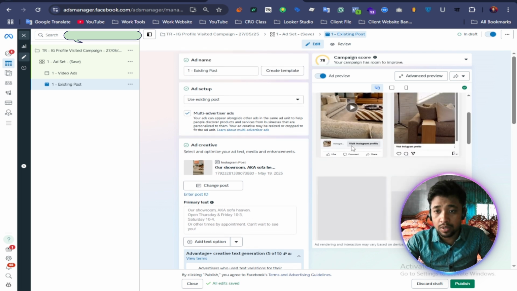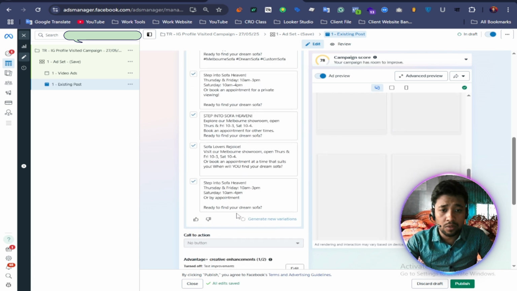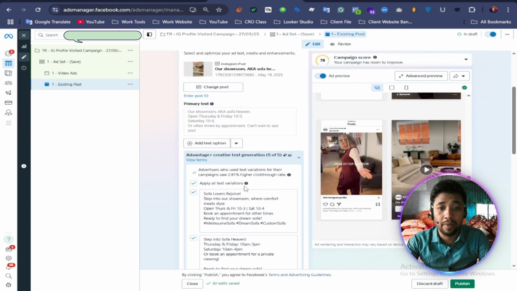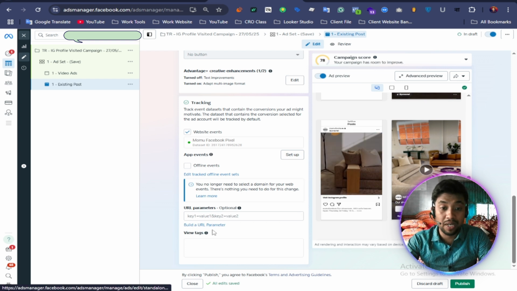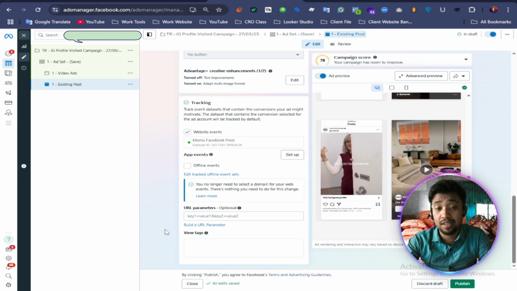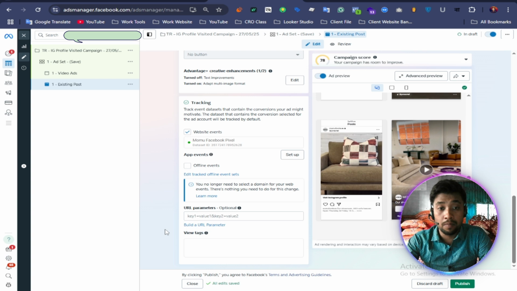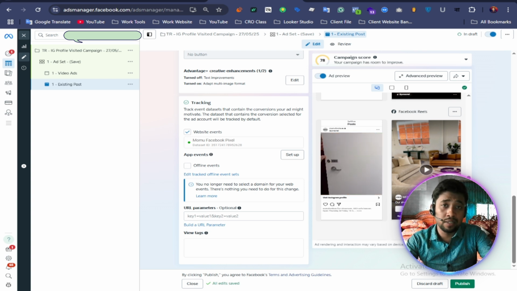We need to use the visit profile button, which is already set up. We don't need anything else, because Facebook already recommended many kinds of descriptions and parameters here. I don't use the UTM parameter because we don't send the data to Google Analytics, and we don't use a CTA button for website visits. We simply click the Instagram visit profile, and it lands on the Instagram profile.